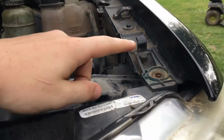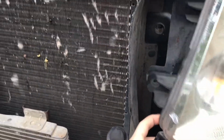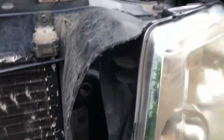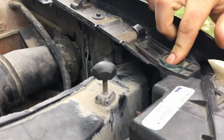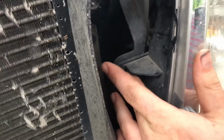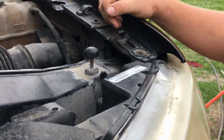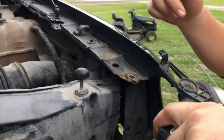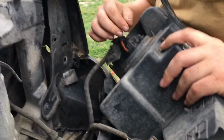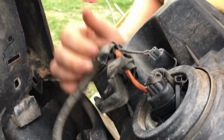So we had just taken out this bolt right here, and we are actually missing a bolt. I just found that out when we started doing this, so we're going to have to find a bolt after. On these F-150s, you undo this bolt. There's supposed to be a bottom bolt here, but the guy we bought the truck from did not put one in there. And you just pull this clip up like this and let it come out. This is zip tied in there for some reason. I have no idea. And butt spliced.